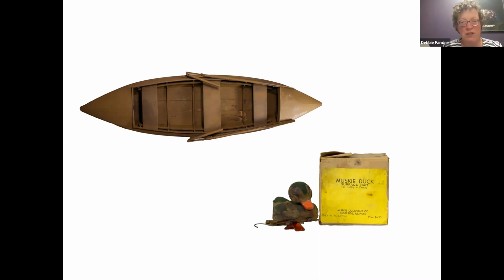So what you are seeing here is a duck hunting boat from Fox Lake, which was a huge tourist area, even 100 years ago. You could take the train out, you could stay at hotels, you could just do regular things on the water, you could go hunting, or you could go fishing. That little duck at the bottom is a locally made bait for muskie fishing. It wasn't a toy duck, it was actually for fishermen who were trying to catch muskies in Fox Lake and in the chain of lakes. So tourism was also an industry that was basically created by us having the train.